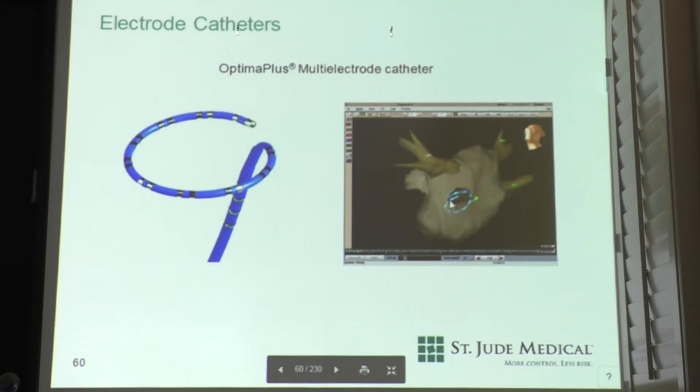The hint basically is you're never going to put a loop catheter in the ventricle, because this shape is really good at catching valve leaflets and little chordae tendineae. So they only put these in the atrium. You would do this by doing a transseptal puncture. You come up from the IVC, which is over here, come into the right atrium, across the septum, and then you drive around inside this chamber. And these are your pulmonary veins. So right now we have left superior, left inferior, right superior, right inferior.